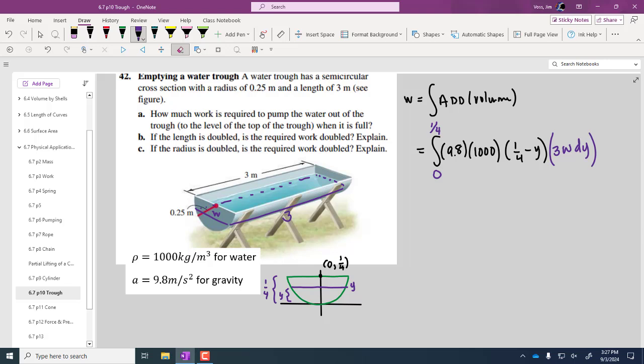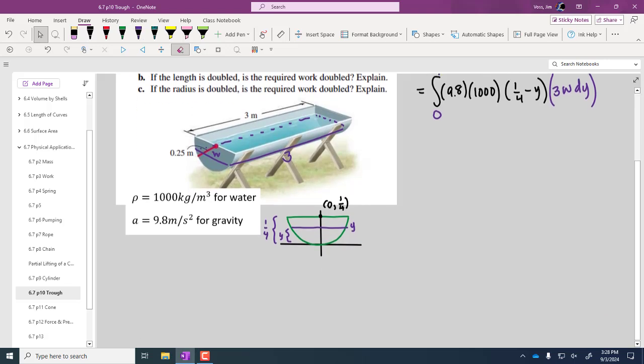Could you also do this the other way if you were sliding the semicircle across? No, because each cross section has to be set up in a way that all the points in that cross section travel the same distance. Work is force times distance, so we want a collection of points that have constant work. If you take a slice of water this way, each point travels the same distance, so moving each point takes the same amount of work. As soon as you go the other way, that's going to be different, because this point takes more work to move from here to here than this point will. That's when you slide the semicircle. Yeah, exactly.